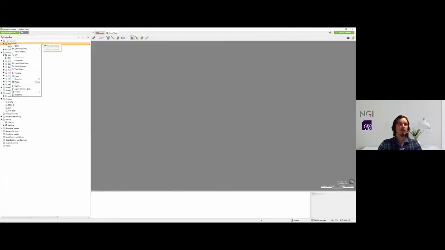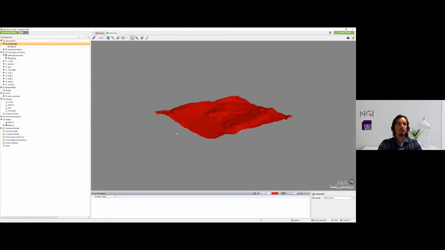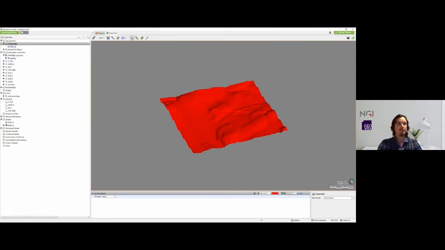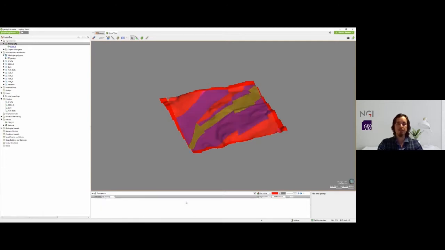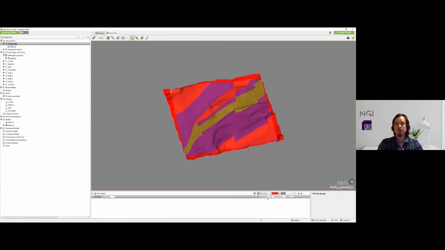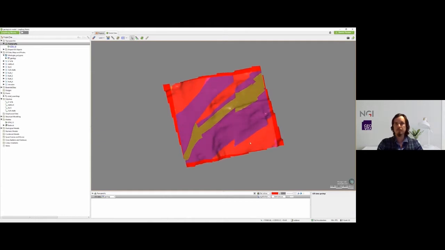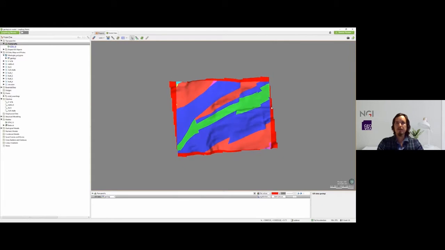So here you can see the data. We'll pull in the topography, which is gathered from digital elevation models. And then we can drape GIS data on top of these objects. In this case, I'll drape the geological surface mapping and then just edit the transparency. Here you can see the geological lithologies which are repeating, and then you can see some possible faulting. And based on this, we can make a model.